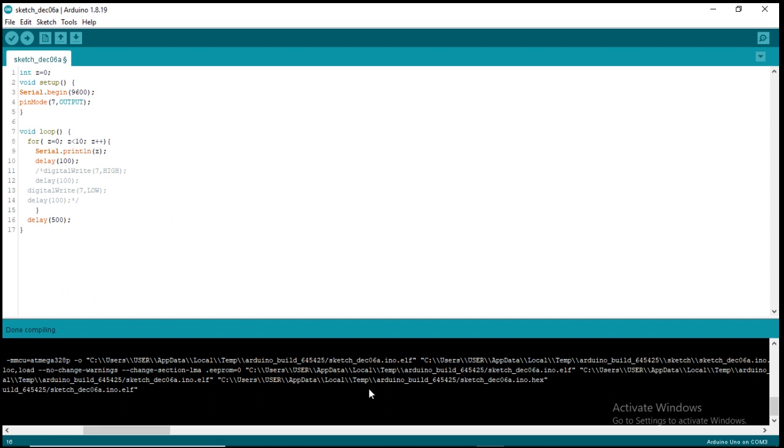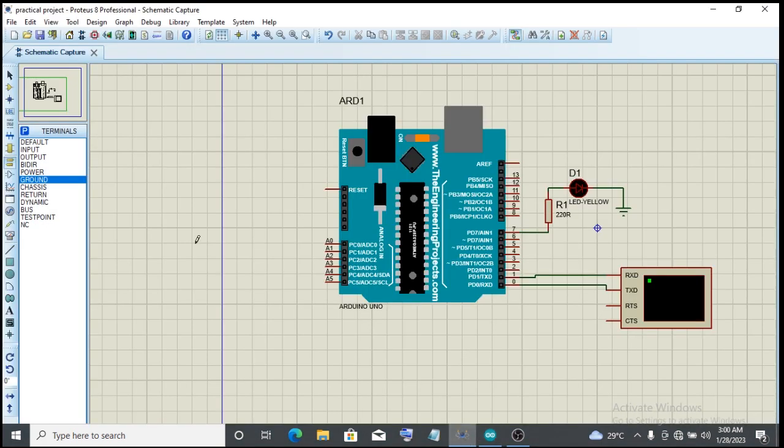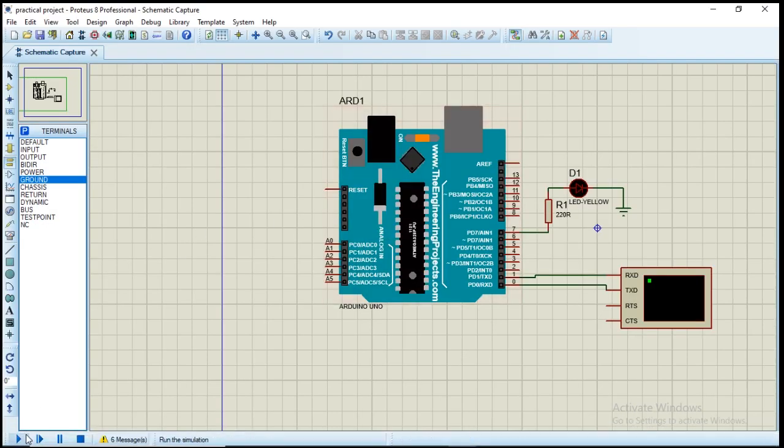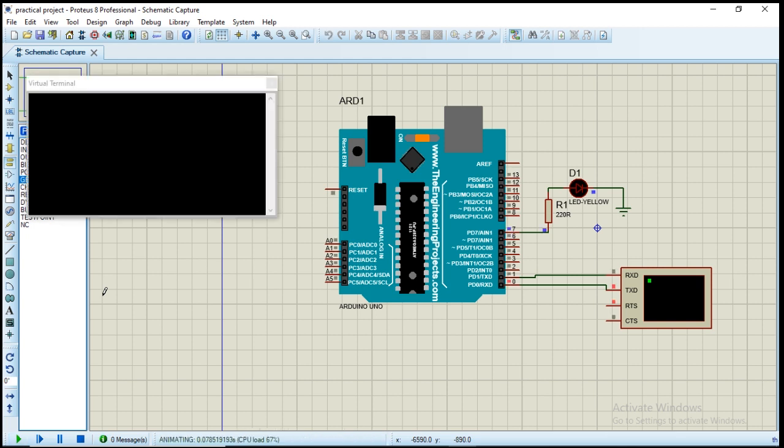I've also compiled the code. You can see it here. So I've compiled the code. Let me go to my simulator and see what is going on. So let's simulate. You will see, let's see. It's now printing 0, 1. The reason why it's delayed is because of the delay I put there. I want you to see what is going on.